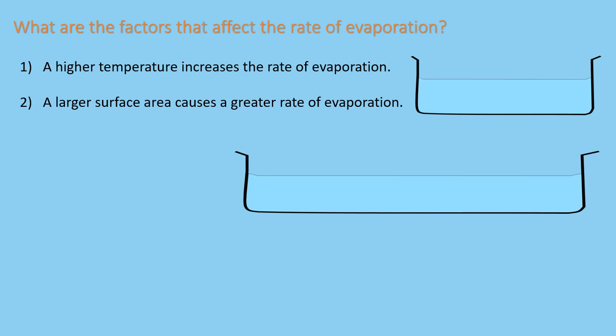The air movement is the third factor. The rate of evaporation increases as air movement increases. Because air movement transports the newly evaporated vapor, as a result, the air dries out, and more vapor molecules can escape.